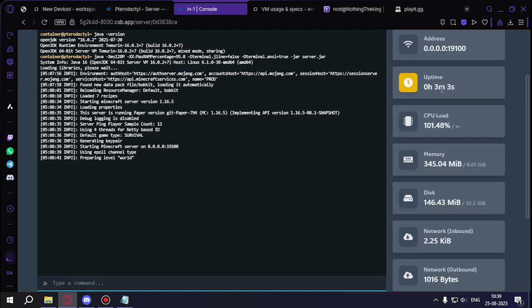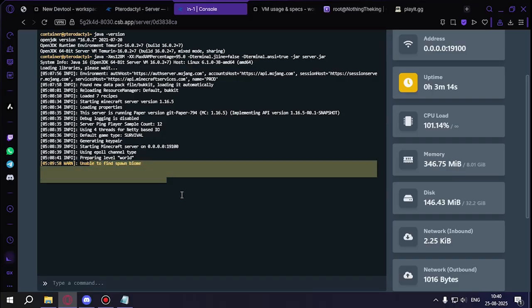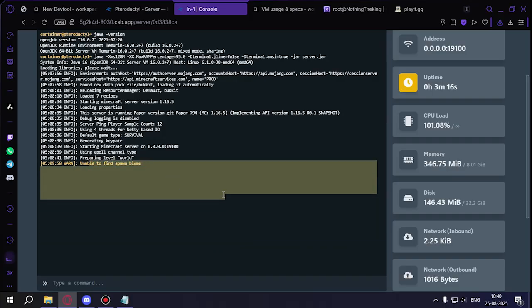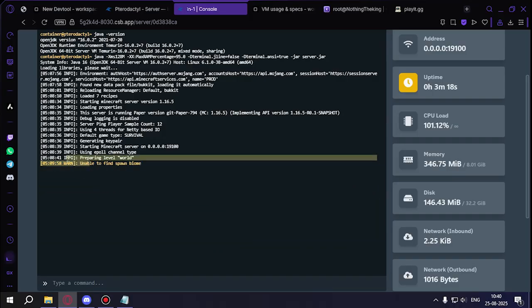Oh my god. No. Very bad. Now it got to know this no spawn biome. Oh my god. Here I'm going to show you till the end only.